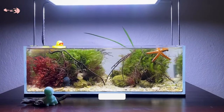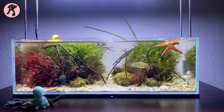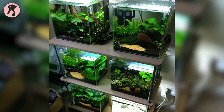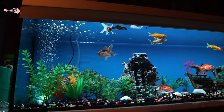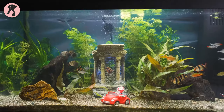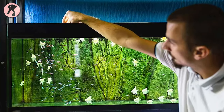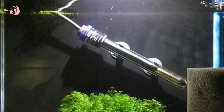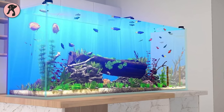Just like birds or guinea pigs, fish also make this apartment-friendly list for their small sizes. They are quiet, charming, and the best option for first-time owners. However, fish also have high maintenance requirements — the tank has to be cleaned often, pH balance should be checked, water hardness should be as per requirement, and food should be given on time. Sometimes you will also need to add a heater to the tank if you have tropical fish.